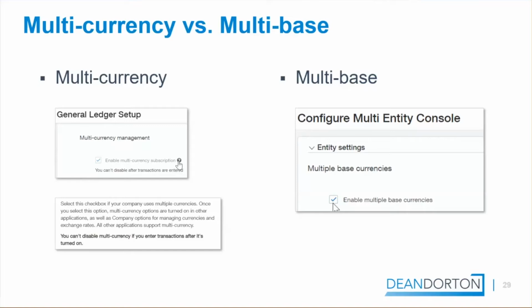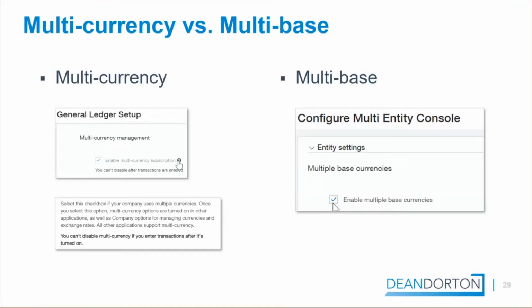I will point out now, a couple of releases ago, they did add messages like this that say you cannot disable after transactions are entered. So again, they are pointing out the fact this is a one-way street. Now, a multi-base is an opportunity in Intacct to have multiple different base currencies within your shared environment. So you may have a company in Ireland that has a different base currency. You may have a company in Canada that has a base currency of Canadian dollars, for example.